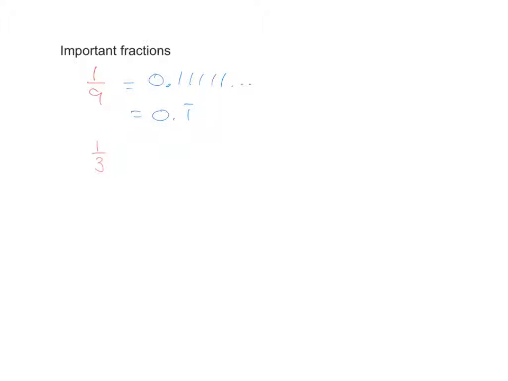1 third, it's a fraction that you often see fairly common, so I wanted to show that one to you. Well, 1 third is actually the same as 3 ninths. So if 1 ninth is 0.1111 repeating, 3 ninths would be just 3 times 0.1111 repeating. So it would actually just be 0.3333 and it continues on forever, which is the same as 0.3 with a line over top. So you can see that's 1 ninth is really important. 1 third, it's something that you'll come across fairly regularly.